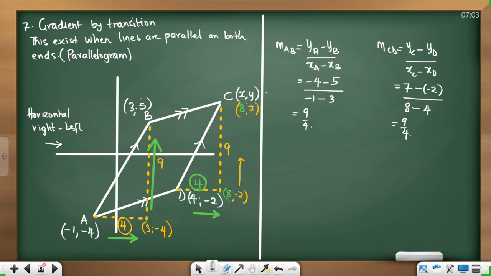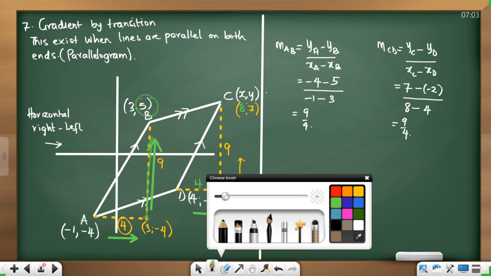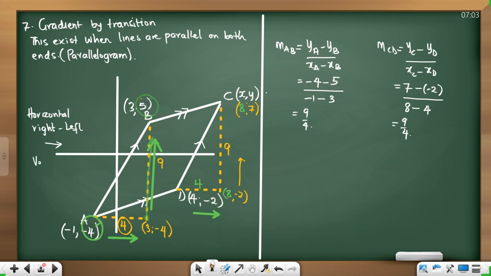Then I looked here. I have a -4 for y and 5 for b. I'm going up. How do I do that? Top minus bottom. Vertical, top minus bottom. 5 minus -4 would give me 9. So I know I'm shifting up by 9 units. So -2 plus 9 would give me what? 7.